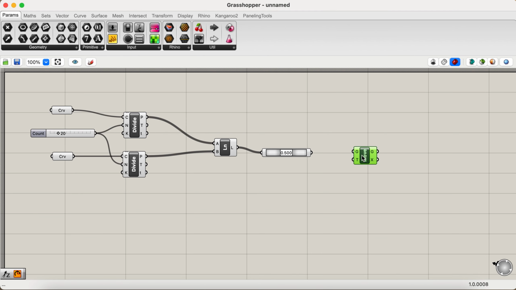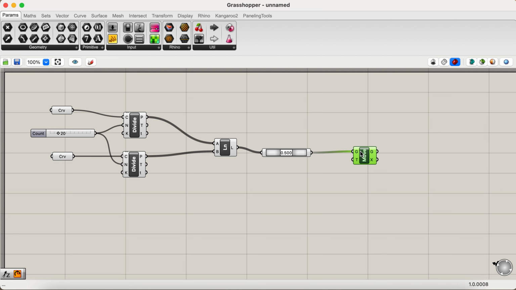Now we have the inputs. It's going to be the points. But we need to create basically a vector data in order to move this up. Now, the last time we used series to generate numbers. Now what I'm going to do is create a pattern, right?